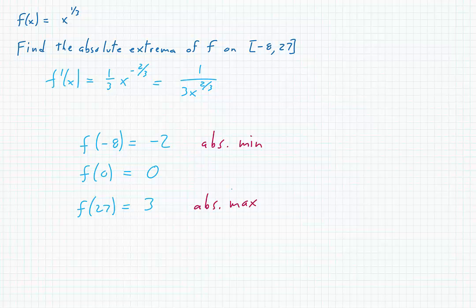Once again, I encourage you, now that we've done this work, to graph this and make sure you can find all three of these points. Make sure that we found the correct points for the absolute min and the absolute max. Looking at x to the 1/3, graph it on the window -8 to 27 for your x min and your x max, and then once again you can use that zoom fit option to let the calculator choose good y min and y maxes so you can see the entire picture.